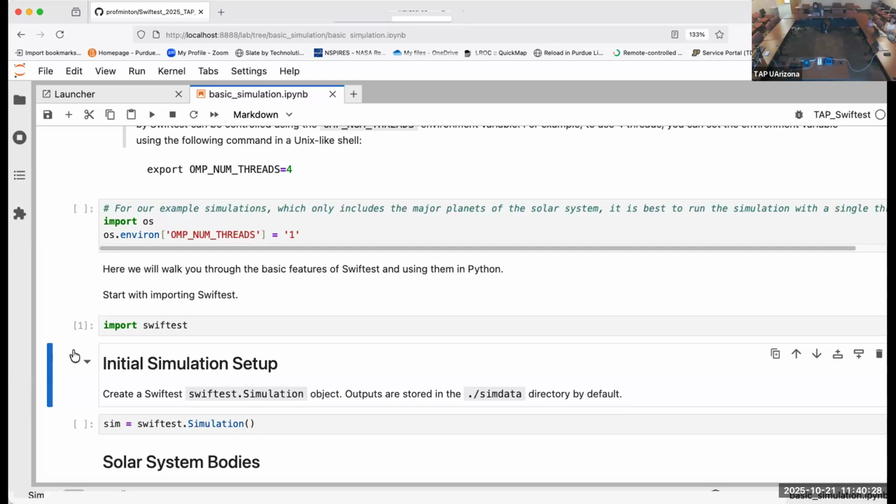And that was Wisdom and Holman, 1991, I think, is when the first paper came out. The symplectic integrators, something called the Wisdom-Holman map or the mixed variable symplectic map. There's a cute trick to it, and they didn't come up with this whole cloth. There had been similar tricks employed before, particularly for comet orbits.